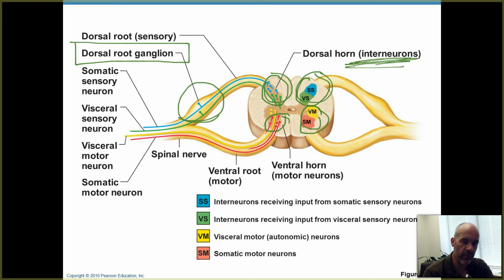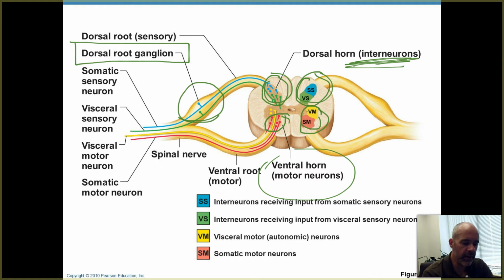Now within there you have cell bodies and axons of interneurons in your dorsal horn. Your ventral horn, though, you have lots and lots of cell bodies of motor neurons that are located generally in those parts of the spinal cord. Darker coloration on the spinal cord there, that's gray matter in the spinal cord. Remember where you have gray matter in the central nervous system?